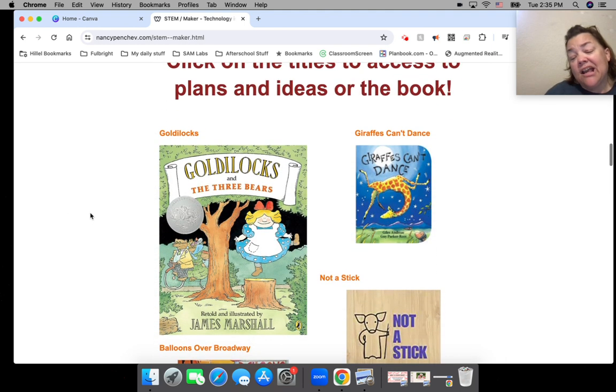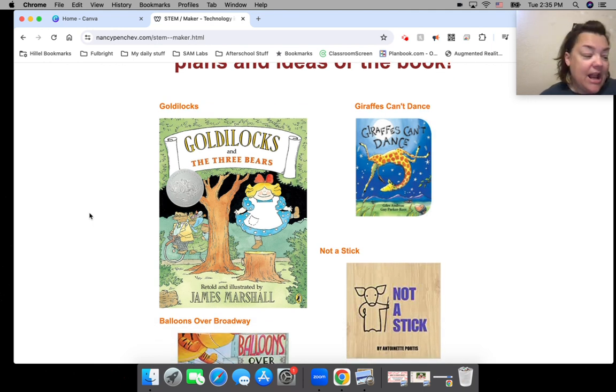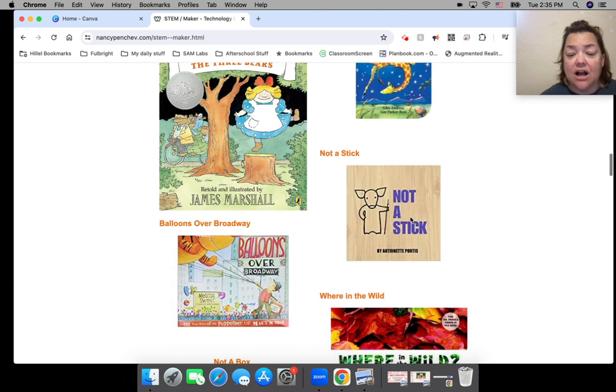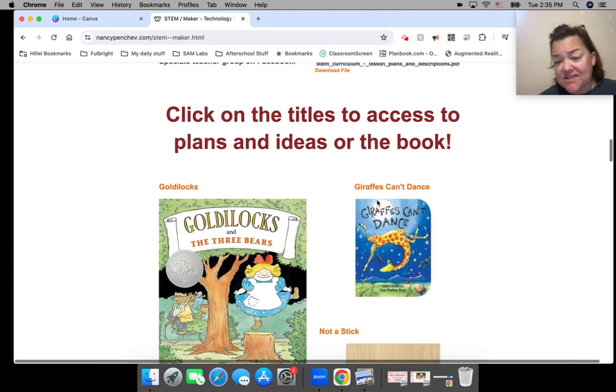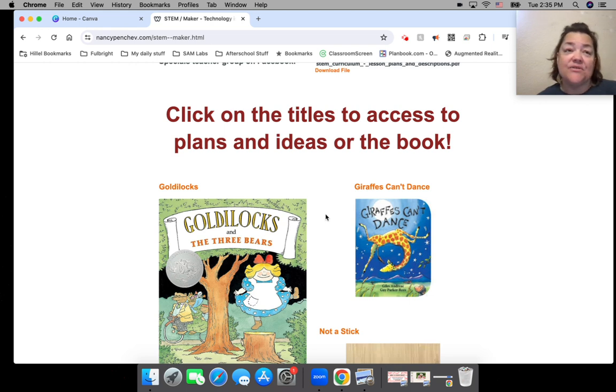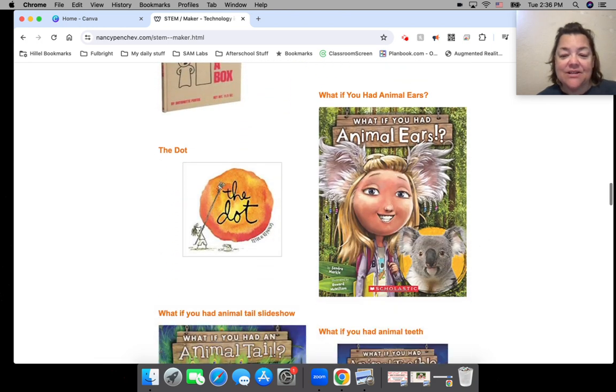During COVID, I started reading books to my 4-year-olds at my school and to my cousins. You can click on the book title and it will take you to a little slideshow with either a video of me reading the book or somebody else reading it, and some activities that you can do with them. Giraffes Can't Dance is my mom's favorite book. So every baby that's born into my family, as soon as we find out we're having a baby, they get the book and a little giraffe. And then they get different books for every birthday and holidays in between too. So there's a bunch of these.